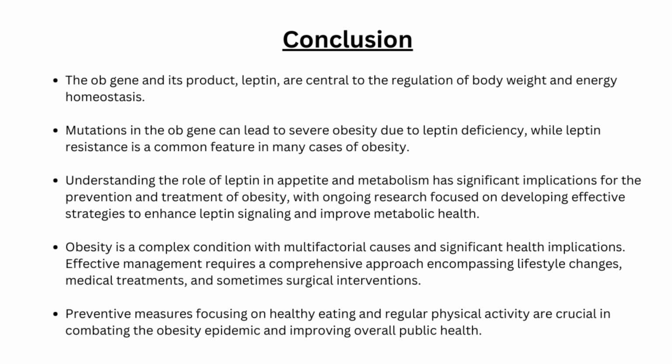This complex condition involves multifactorial causes, including genetic, environmental, psychological, and medical factors, and has significant health implications. Effective management requires a comprehensive approach that combines lifestyle changes, medical treatments, and in some cases, surgical interventions. Preventive measures such as adopting healthy eating habits and engaging in regular physical activity are essential to addressing the obesity epidemic and enhancing public health.